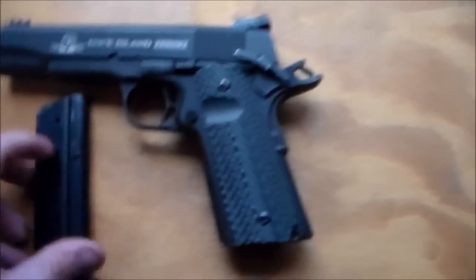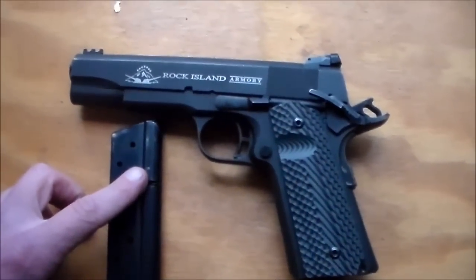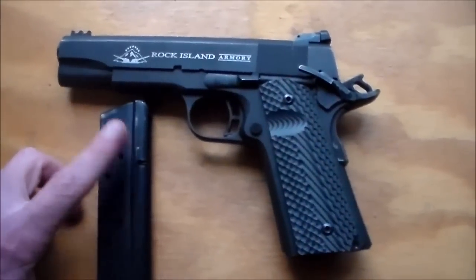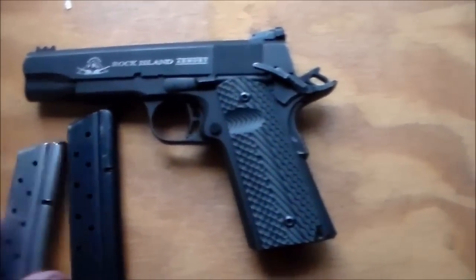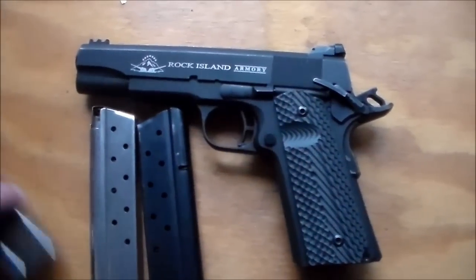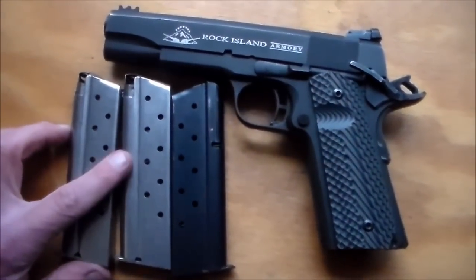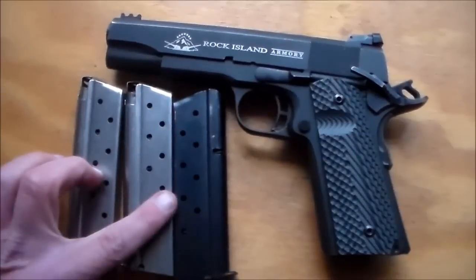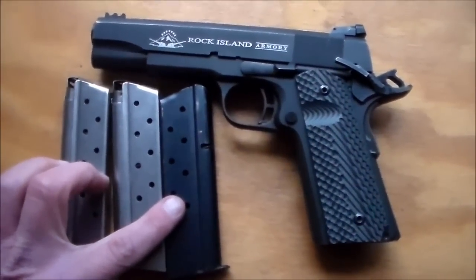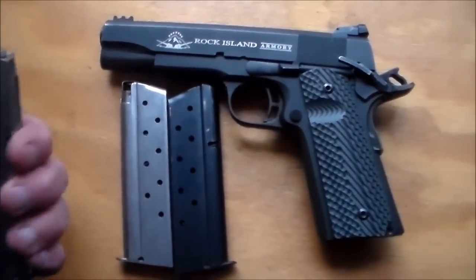It does come with 2 magazines, although this one only came with 1 for whatever reason. I bought this brand new a couple years ago, and it only came with 1, and that's fine. I went out and bought a couple of Kimber magazines. They were great, only for whatever reason they only hold 7-in-1 instead of 8-in-1. Like this one. For whatever reason, I'm not entirely sure. But, well, what are you going to do?